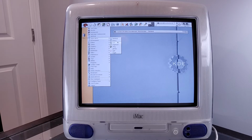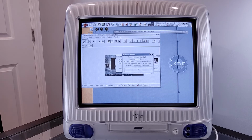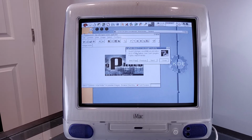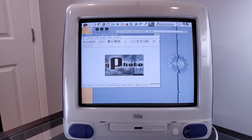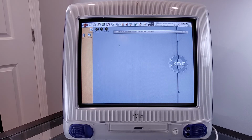Abby Word. Emacs, Organizer, Gphoto. Could not load config file. What? I was going to do all of my photo editing, digital camera stuff in here. KDevelop, so we can write some cool KDE applications.